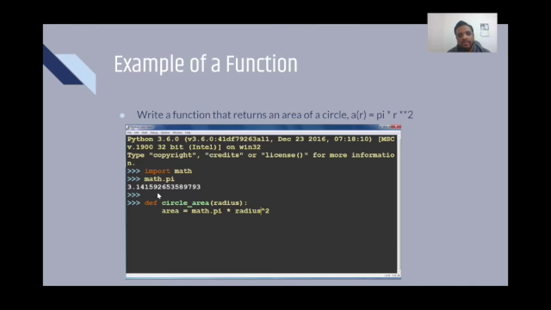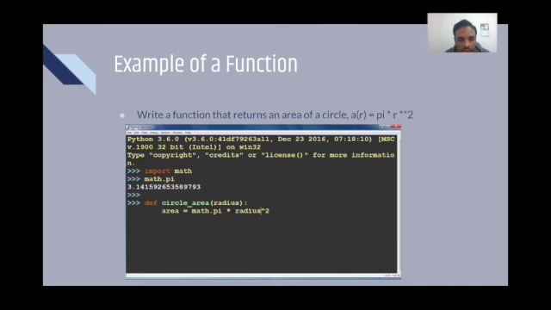Right here, we have defined circle area. Remember, every time in Python, we start a function with the word def, then the name of our function, which we're going to call circle_area. In the parentheses is the parameter, and in this case we're passing in the radius.